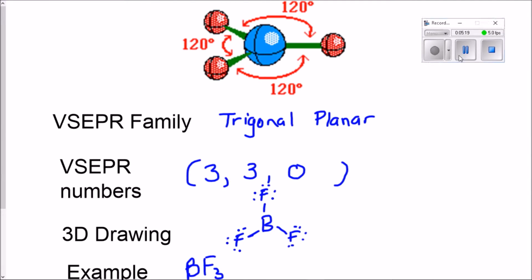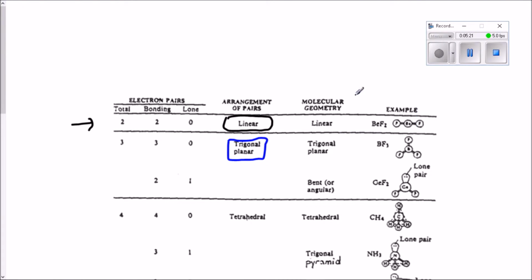You can see there's also another one in the trigonal planar family. It's actually the numbers 3, 2, 1. So it has two atoms bonded right here and here, but it also has a lone pair. We're going to talk about that one in class, but this is the major. The 3 means it's going to be in the trigonal planar family. The 2 means it's got two bonds here and here, and the 1 means it's got a lone pair of electrons.